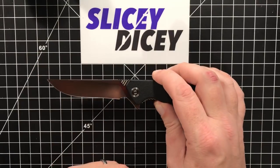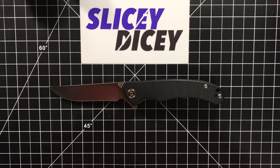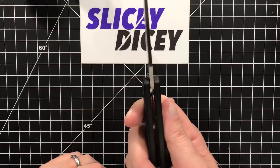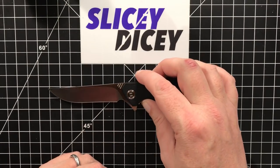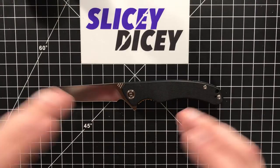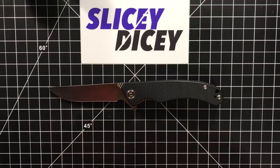Let's do some stats and size comparisons first. We have an overall length of 8 inches, blade length of 3.45 inches, blade thickness of 0.13, handle thickness of 0.56, and a weight of just 3.4 ounces — not bad at all. If you want one of these at the end of this review, you can go to White Mountain Knives, use my code SDWMK for 10% off. You can use that anytime on anything on the site, and Civivis sell quick so it might not be in stock everywhere.